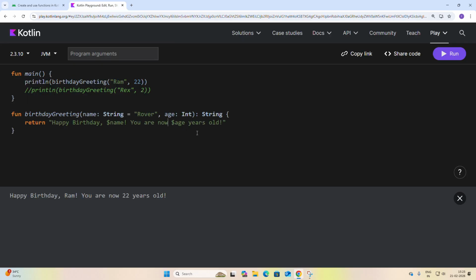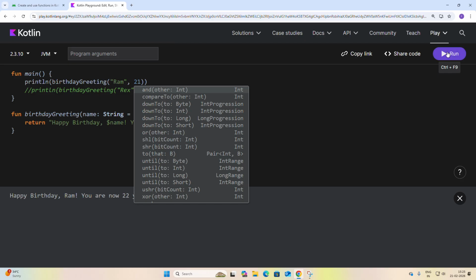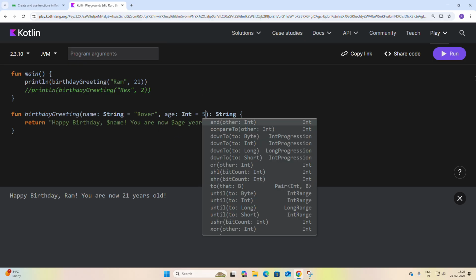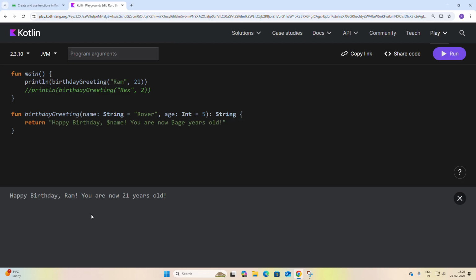If we change the age part, I will remove it and change it and print it. Then it will change. Because here I did not mention any int value. If I mention an int value as 5, then also it will not work. See, 5 is not printing because these are the default arguments, which are passed in the main function.